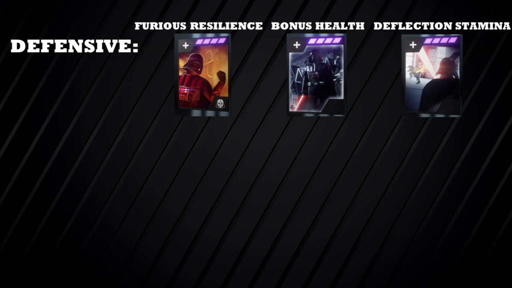So, the first loadout is the defensive loadout, where you'd have Furious Resilience, which gives you damage reduction while the Focused Rage ability is active, and then you have bonus health and deflection stamina. This makes him a tank and able to block and then go attack people or wear them down from a distance, and it's just really good if you're a defensive Darth Vader.